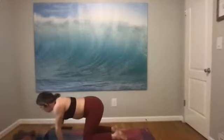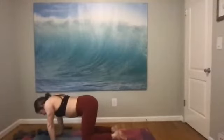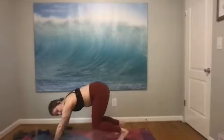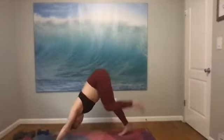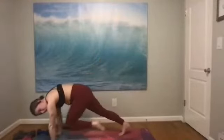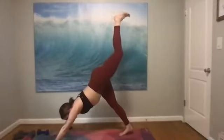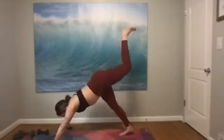It's mind over matter, friends. Find your way to the top of the mat. We'll take that other side nice and strong, downward facing dog. Inhale, left toes to the sky. Exhale, knee to nose, cat spine. Inhale, left toes high. Exhale, low lunge.